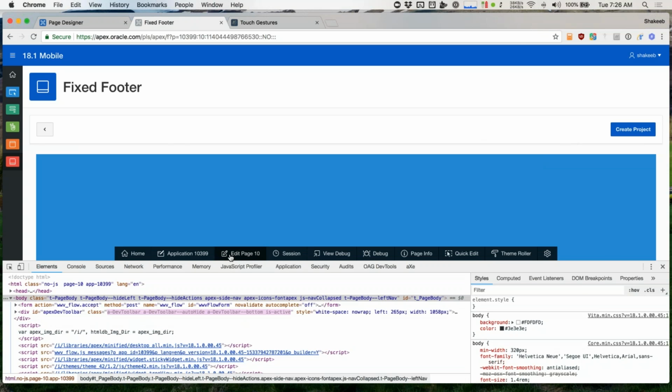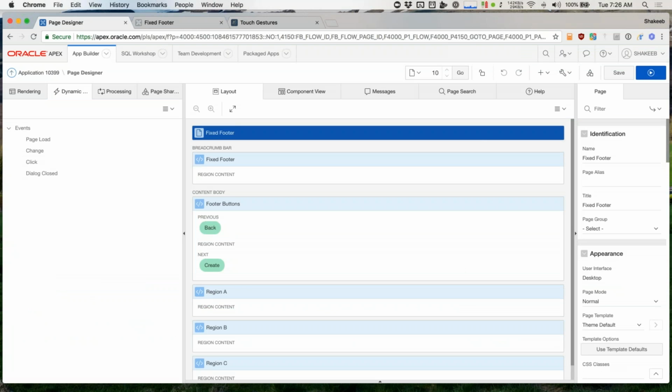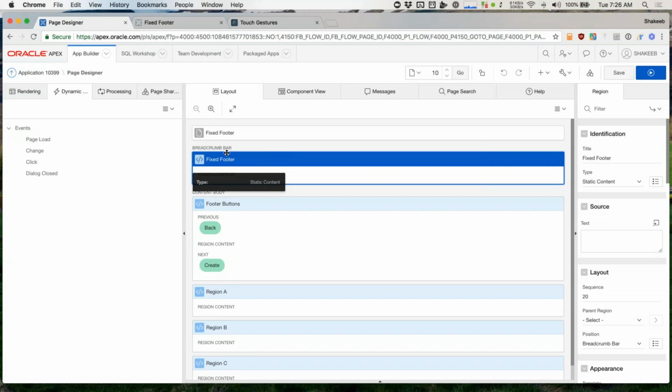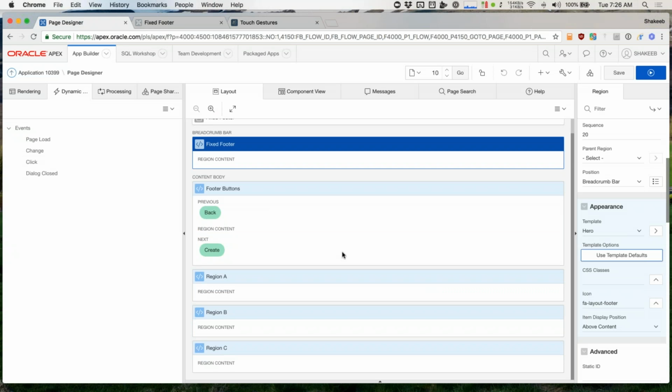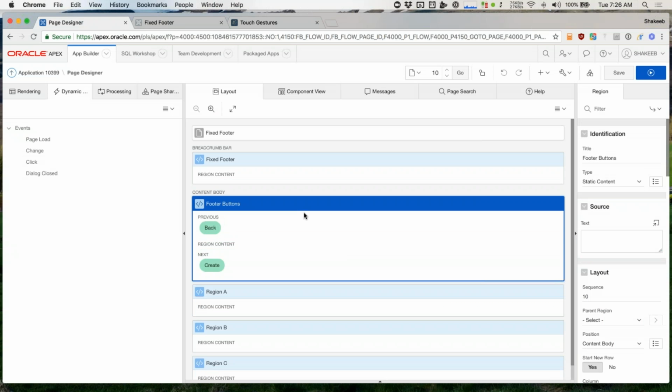Let's go edit the page. And then here I have my fixed footer in the breadcrumb bar position. And if I open up the template options, let's say, actually, here's my footer buttons.